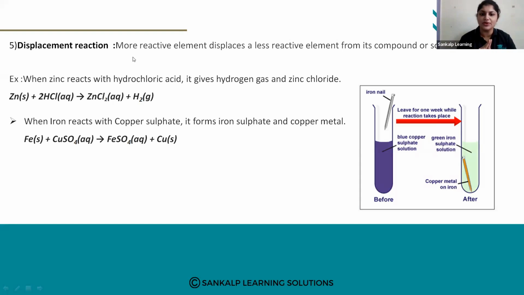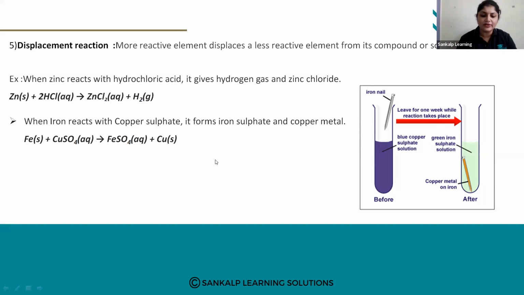Now the next step is what? You have to take 2 iron nails out of the 3 iron nails. With the help of the thread, tie them and immerse them in one of the test tubes. You can immerse them in test tube number B, and you have to keep the iron in the test tube for around 20 minutes. For comparison, the other nail you just keep aside.